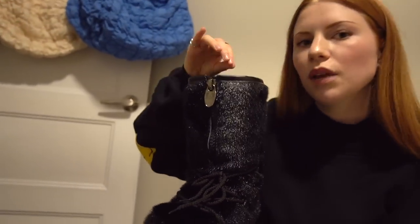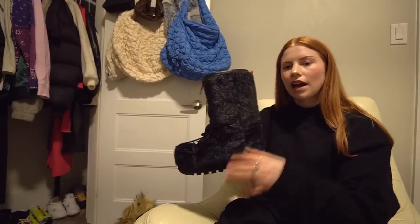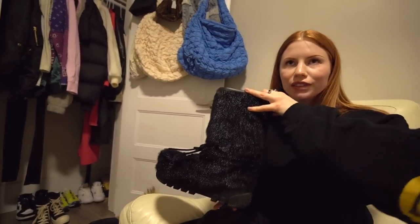They're the most insane boots. I just can't really wear them that often because the slush and salt and disgusting shit on the street here would just ruin them. So I have to wait for days of fresh snow, which is actually ridiculous. But that's the case with all of my boots. It's a very hard climate to keep things nice here. Anything below the knee just gets splattered in actual dirt.